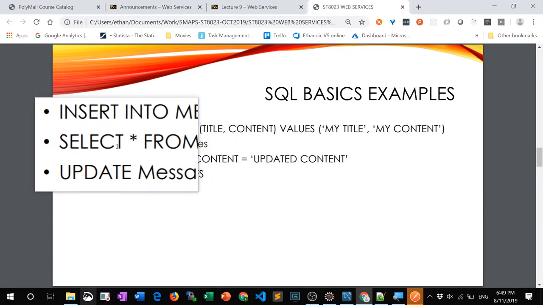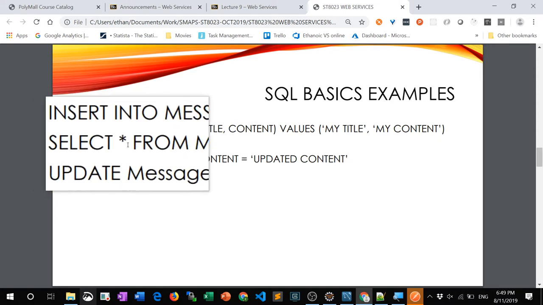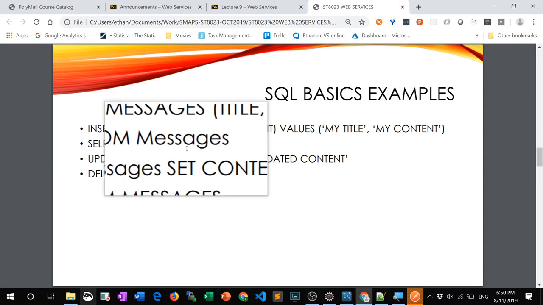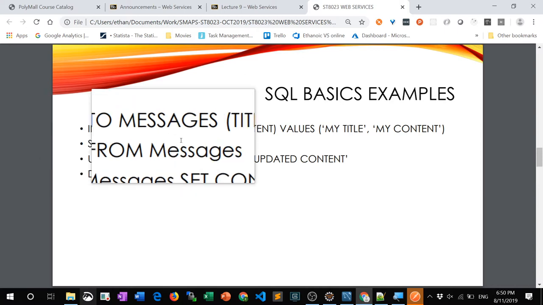Now select tells SQL I want to retrieve data, and the asterisk here, in its place, is actually the columns from my table to retrieve. Let's say messages has two columns, title and content. SQL is very specific. When you tell SQL you want to retrieve something, you must tell SQL which table and what columns. Or if you don't tell SQL exactly which column, you can use a shortcut, which is to put an asterisk, which means everything, all the columns. The asterisk is a wildcard, as we mentioned before in computing. So this is a way of saying I want to retrieve all the columns from messages.